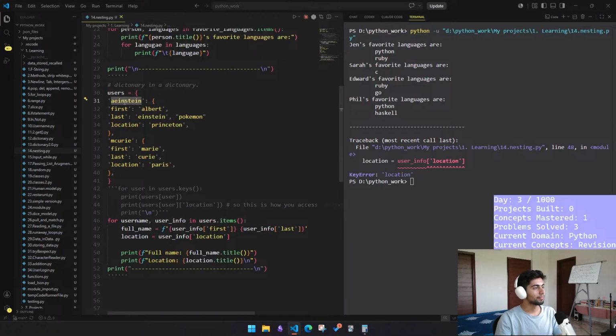So if you have username, we have user_info first, user_info last, and then we have location. I don't get it. Could we just control that?